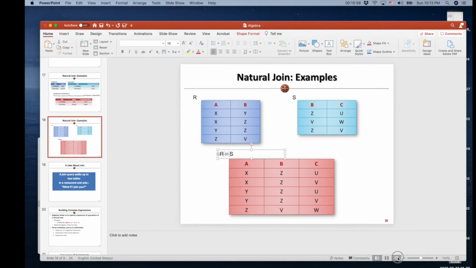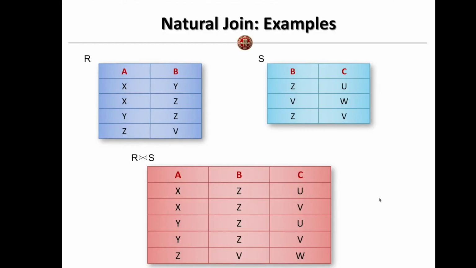Okay, let's come back to the slides. This is the example we show here, right? We calculate the natural join between R and S. We also do it step by step for you in the example. This is the result we can get. It is the same as the one we showed before. I hope this example can show you how to calculate the natural join between two relations. And you can also try to calculate it by yourself on paper after class. It will be helpful for you to have a deeper understanding of the natural join.